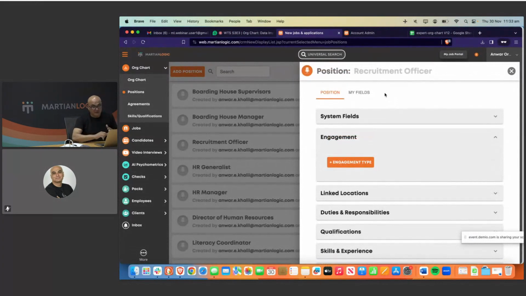By any means, your strategy could be that you need three recruitment officer roles because you want to distinguish between a junior, maybe a mid-level and a senior. If that's your strategy, that's perfectly fine. But no matter what, those positions in here are unique. You will not have multiple of them. You have multiple employees tagged in the same unique position name, if that's what it is. You've got multiple people in that role. So that is very important also to understand.